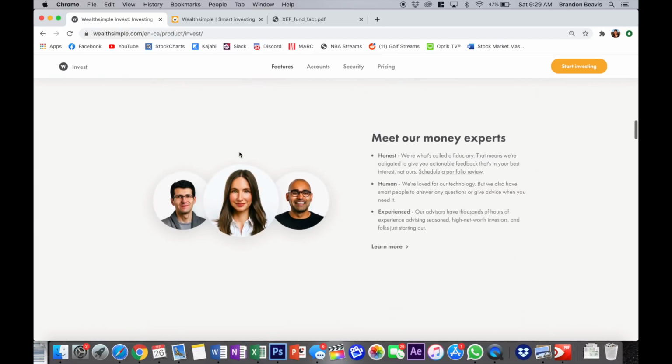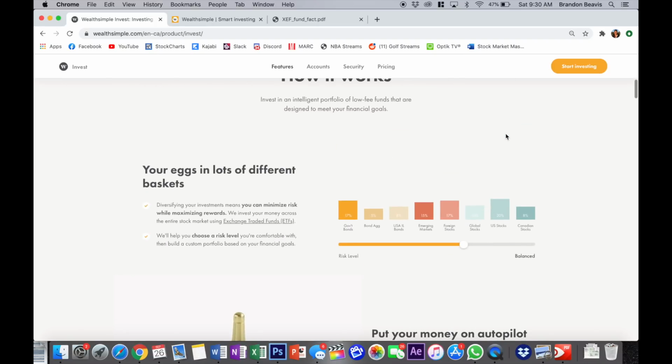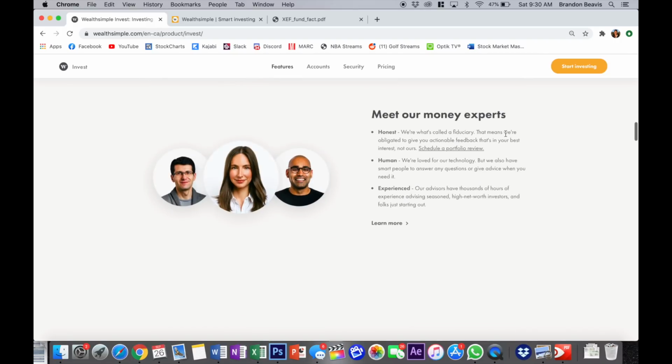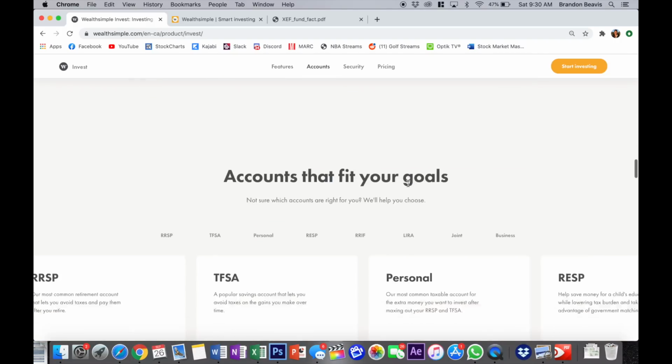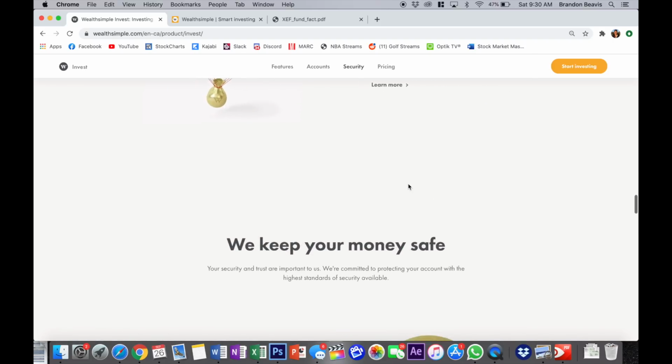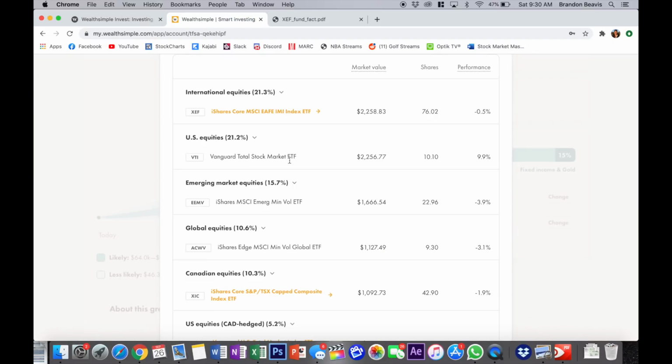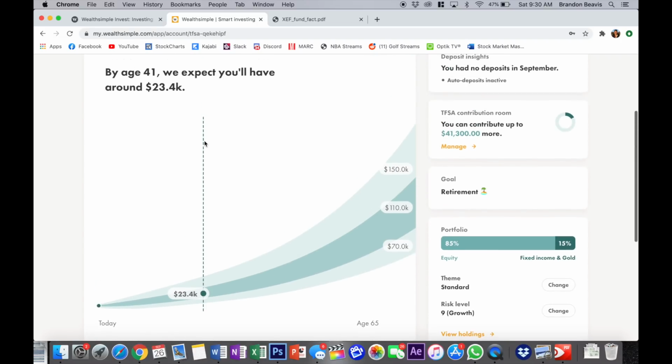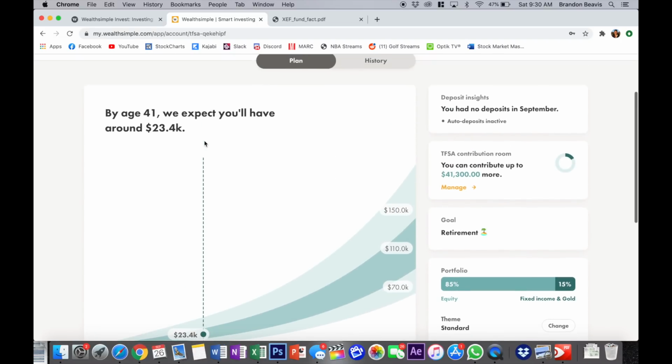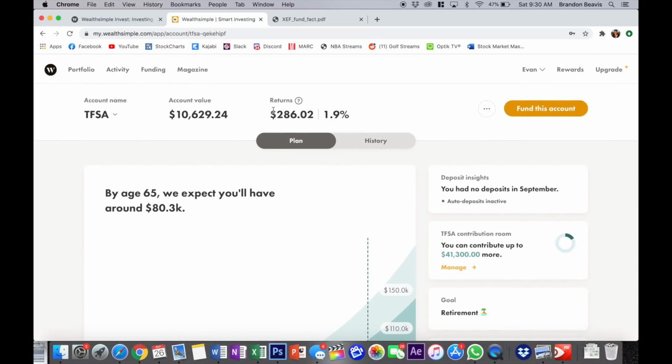And FYI, you actually can ask people for help. They have a feature where you can speak with humans if you want to. The algorithm, again, is all computer-based, but if you do ever want to speak with someone, they are absolutely within reach. And this all comes into those fees that we just covered. So that is part of it. In my opinion, if you build a good portfolio that grows for you and makes you a ton of money over the years, it's well worth paying a good fee. But that's just our simple talk on fees.